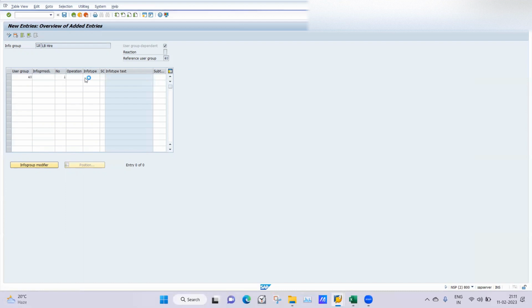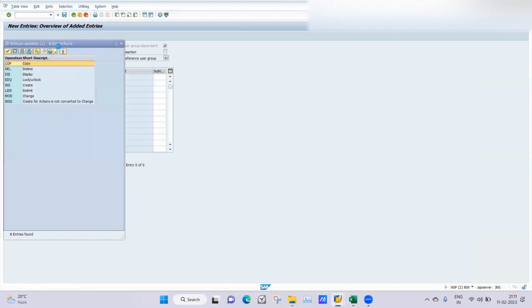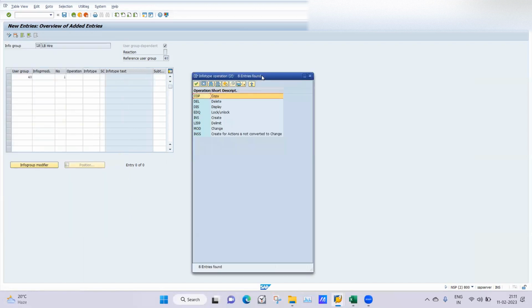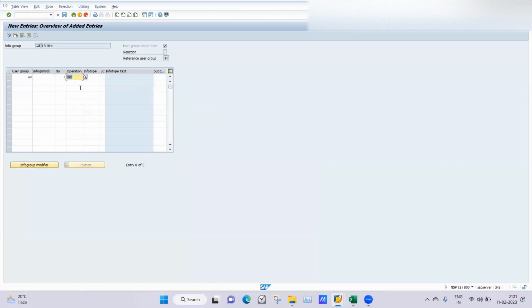So what will we be doing when we are doing the hiring? We will be creating the employee data. Because when we are doing the termination, we will select this delete one, or this delimit one. Here what we are doing is hiring the employee, so we will give insert, like we will be creating the data.